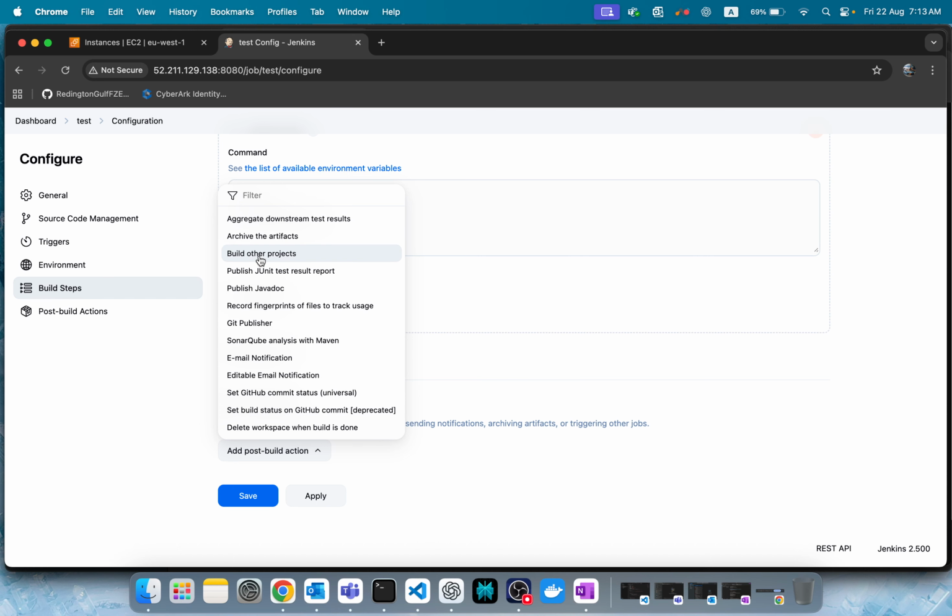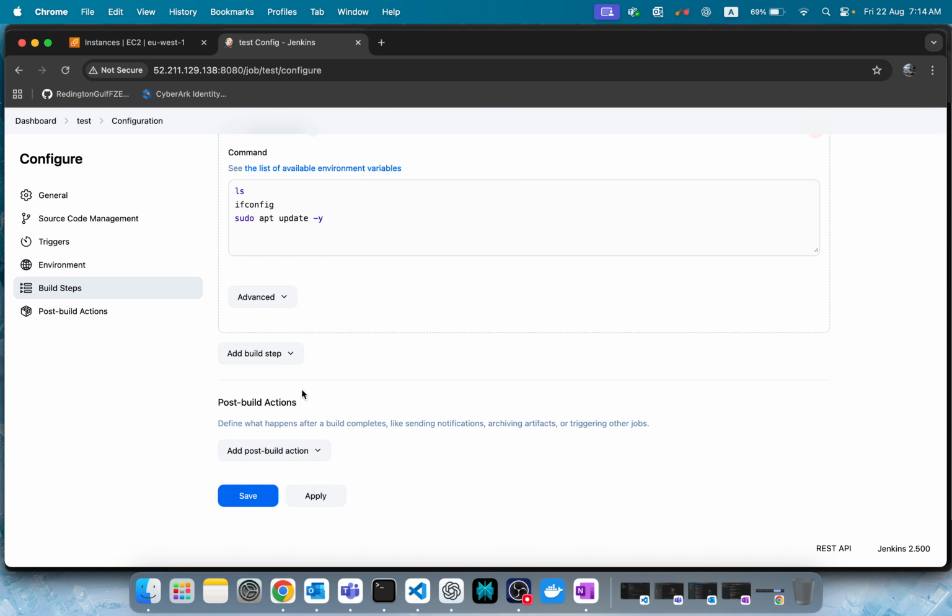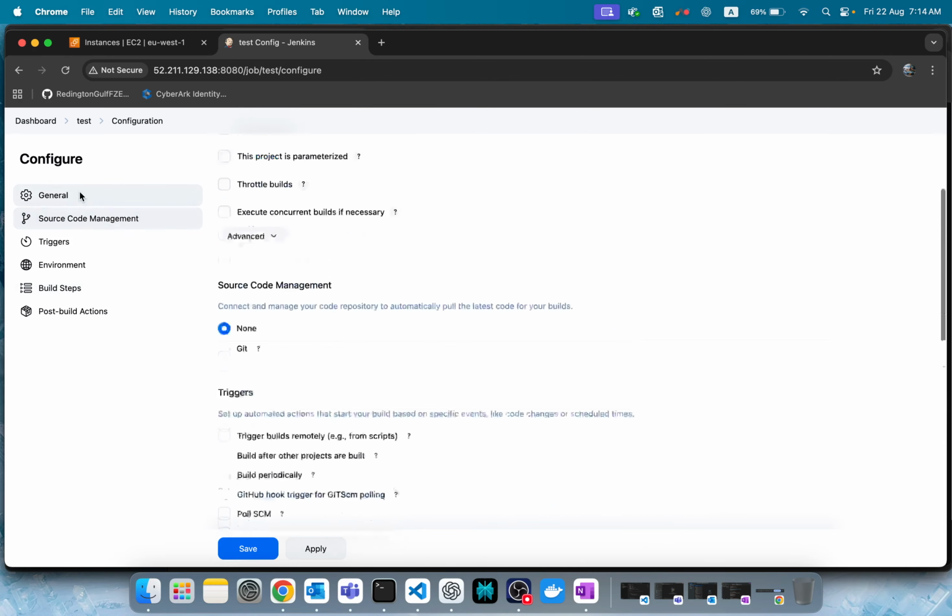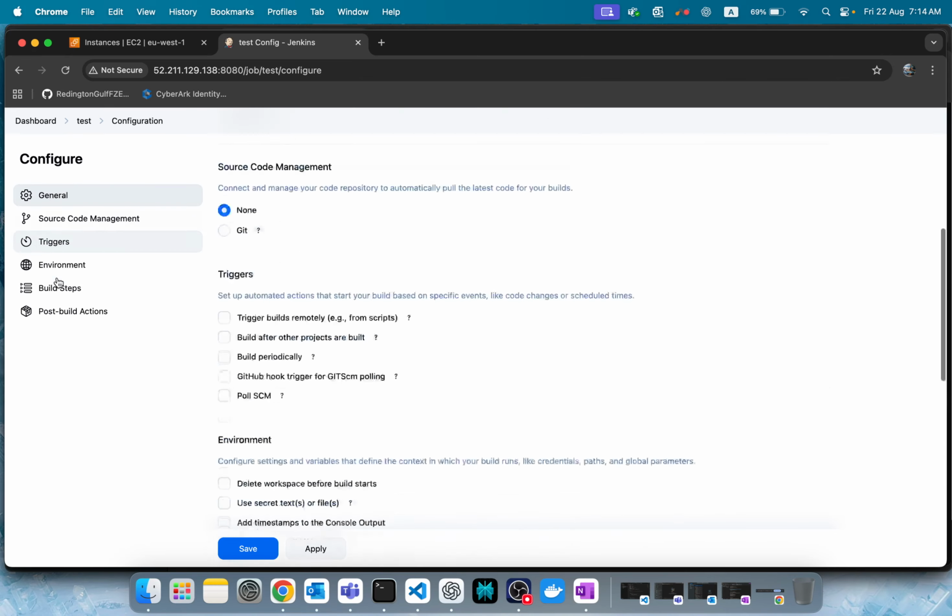Let's say there are two projects which are dependent on each other. Once this build is done, execute the other project. Project means the job, I told you, right? Or delete everything, clear whatever data is present. For now, I don't want anything after the build. So these are the sections we have.